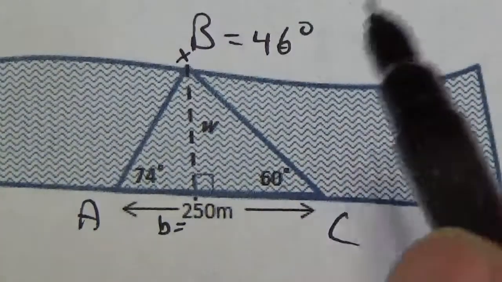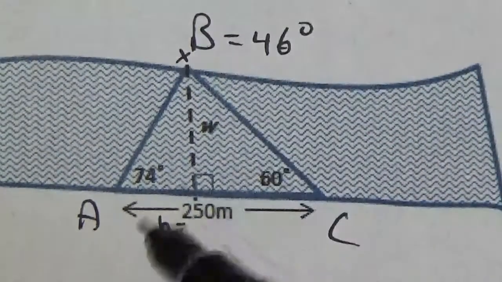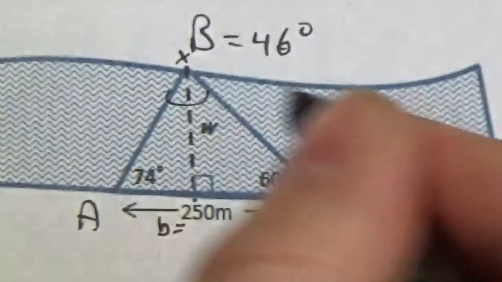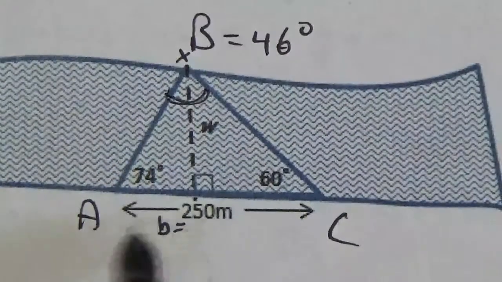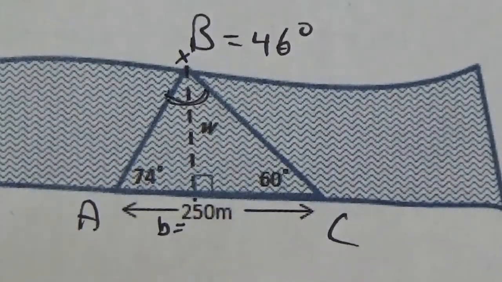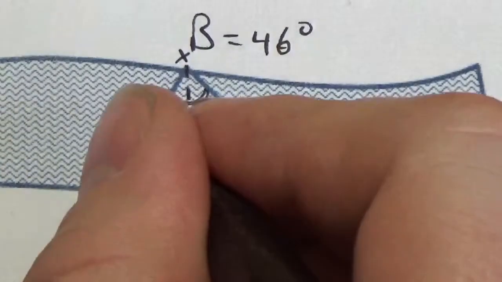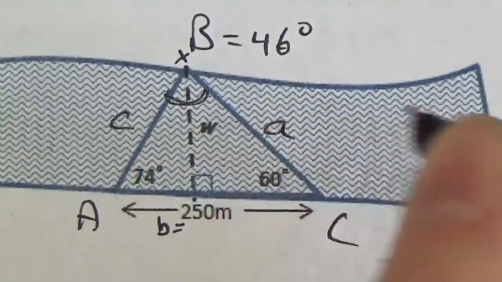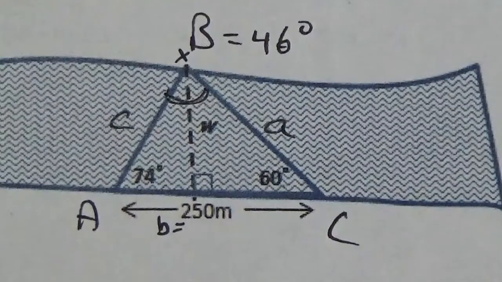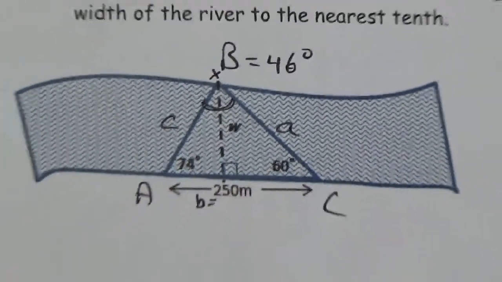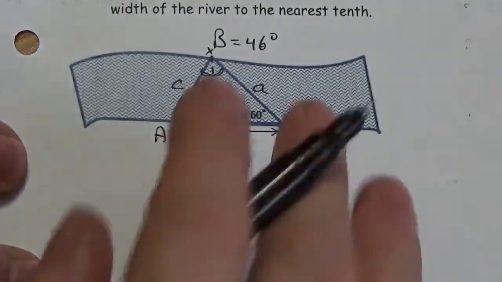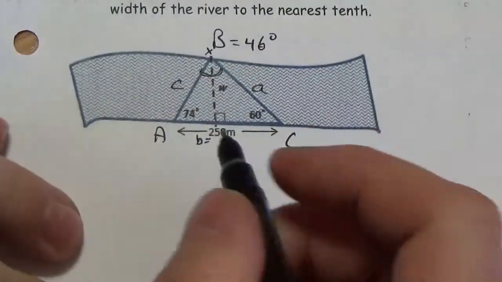And that actually means that I know an angle and the side opposite. I know that entire angle, and the 250. That's good. So that means I can find either little c or little a. Now that's not exactly what I'm looking for, but at least that's a start. I'm moving forward. Let's zoom out a little bit here. Let's use the sine law. Let's find little a here.